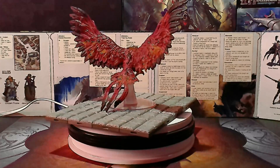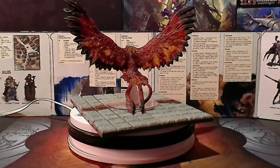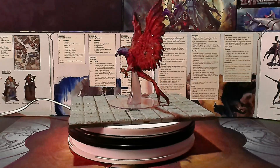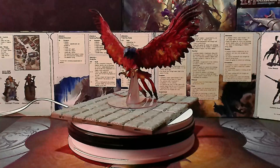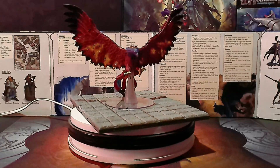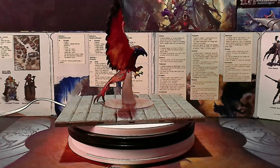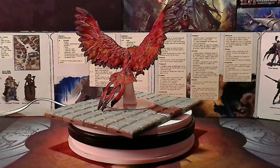It still looks pretty good. You could easily use this as a giant roc miniature — it's gargantuan size, which is proper for a full-grown roc. Would this also work as a Lord of the Birds, maybe like a Grand Bird Emperor? But there's one other lovely thing you could use this for, and that's a phoenix. A phoenix would be a lovely creature — we don't really get many good miniatures for those. They are gargantuan fire elementals, these giant firebirds. We never really get a phoenix mini in any of the old or new miniatures. If you're looking for a phoenix or a giant firebird to really make your party slightly terrified, I would definitely recommend snagging this guy.